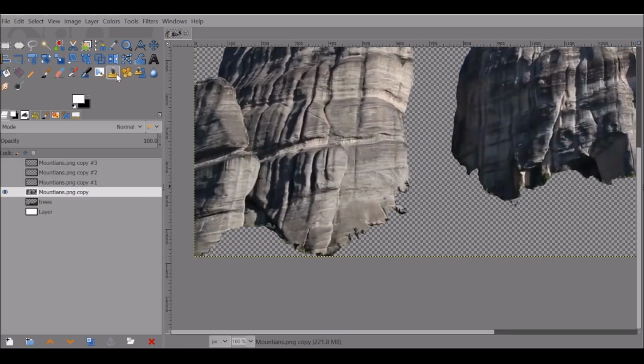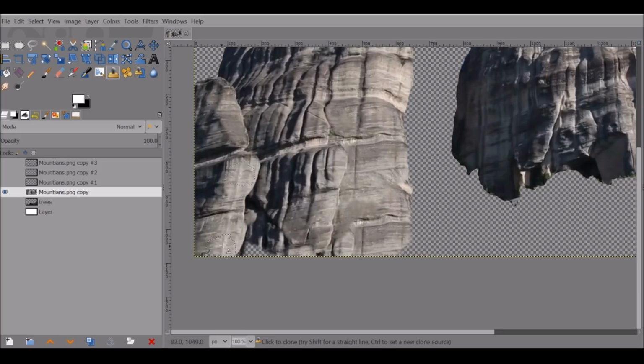Clone stamp tool, which is here. I'm going to hold Control and pick a section here, say this spot here. Bring up the brush size. And then I can just start painting in some more here like this. And again, you want to blend this in, which we will do in a minute, but I'm just going to sample from over here now. Maybe down here a bit. And bring this in like this. Sample from here. Bring this in.